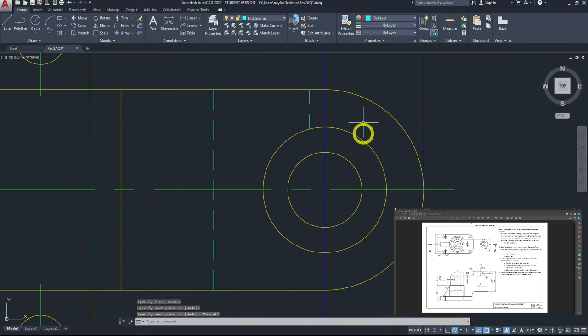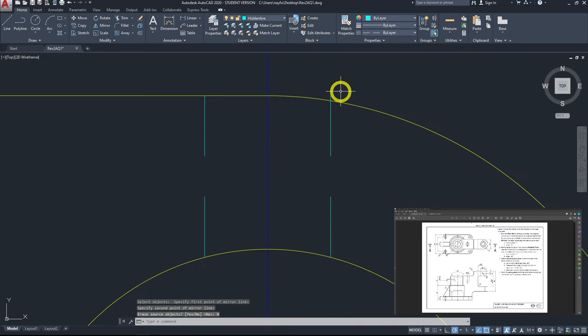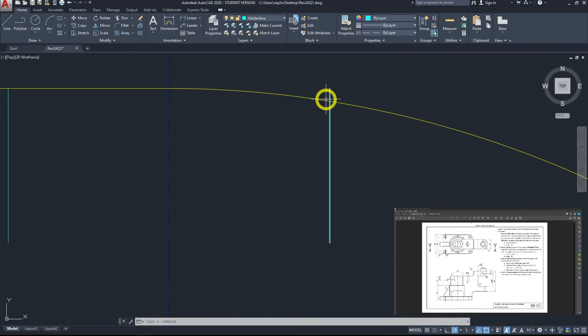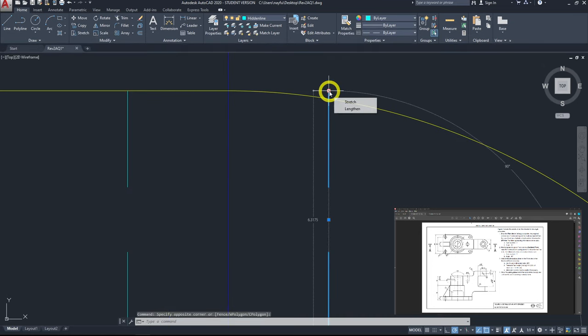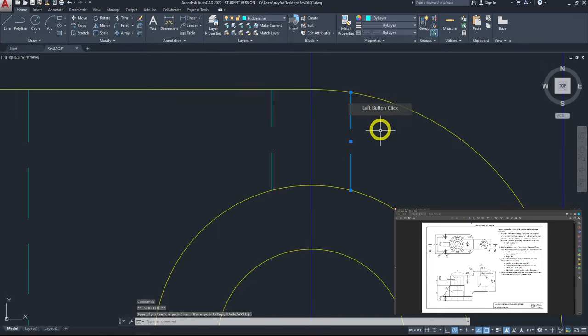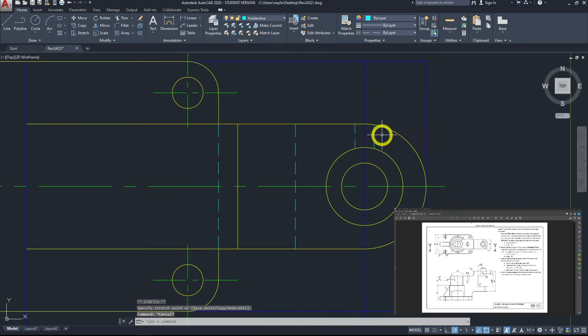You can do the tracing method again to repeat the other side, but for my case, let's do mirror to practice the mirror function. So click on this line as our object that we want to mirror, spacebar, and we will mirror it to the opposite side. Do you like to erase it? No. Take note, when we do that, especially on a curved surface here, there is an extra piece of the line here. So just left click on the line and shorten it to make sure it's correct.